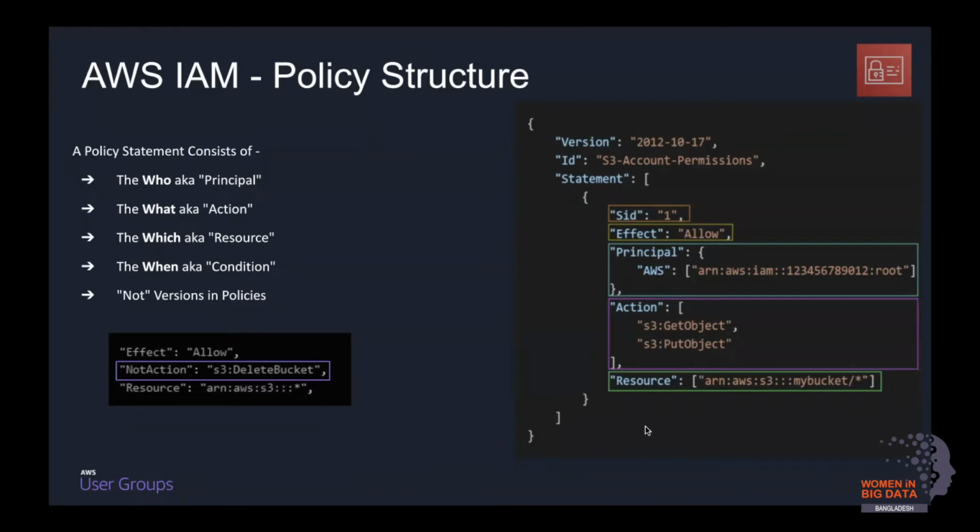Now, someone may ask me, hey, if I want to give a nested permission, how can I do it? In case of nested, if you want to have one more, this is pure JSON format, it works, right? And this is a JSON array. Anyone with some knowledge of JSON will understand this is a JSON array. So if you want to add one more, within this curly bracket you can give a comma and add one more JSON object where you can allow, deny, or do any kind of action which you want to do.